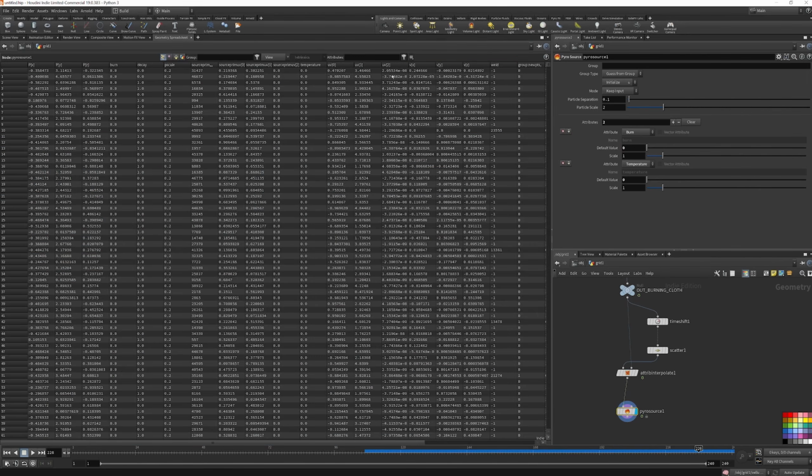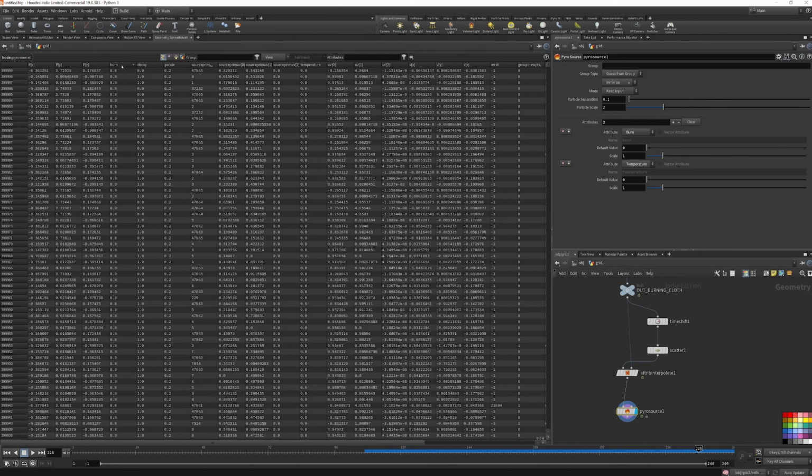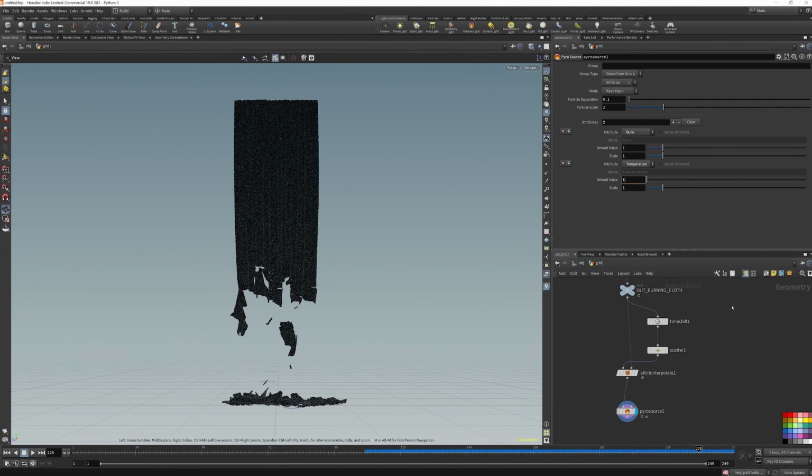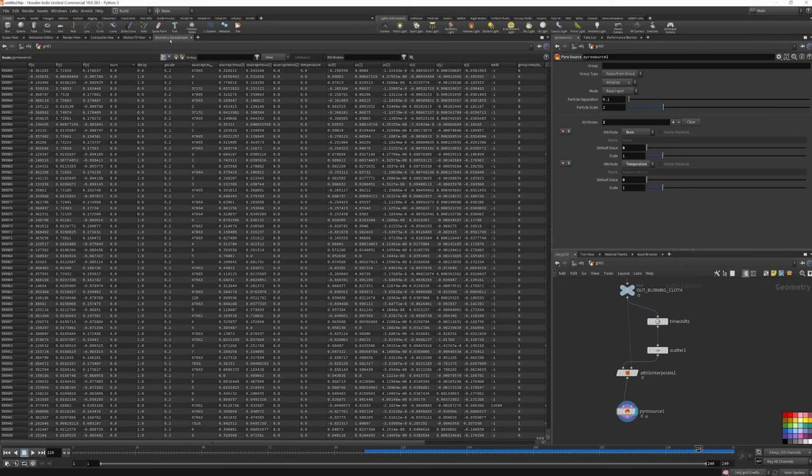So we come over to our geometry spreadsheet. So we're going to just change these values for now to 0. If we come over to our geometry spreadsheet, you can see burn is now 0. If we make it 1, as is default, it is 1. So we're just going to give it a value of 0 for now.